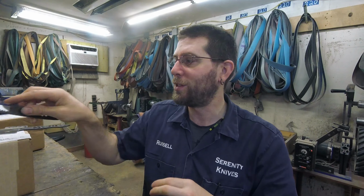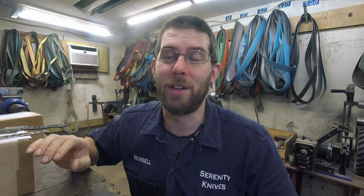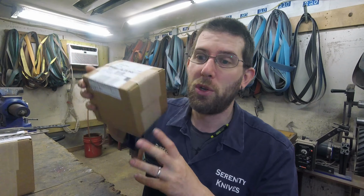Obviously it's significantly smaller, so it just went a lot faster, and then the boning knife is coming along as well. So I should have these three fully polished by the end of the day, if the days keep going like they are. We do have a little surprise.